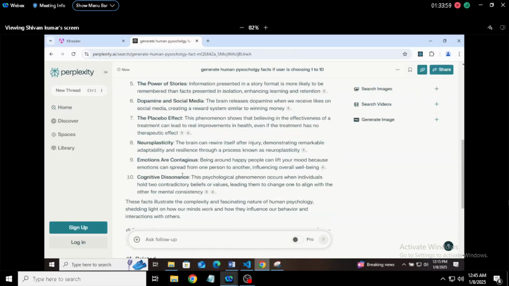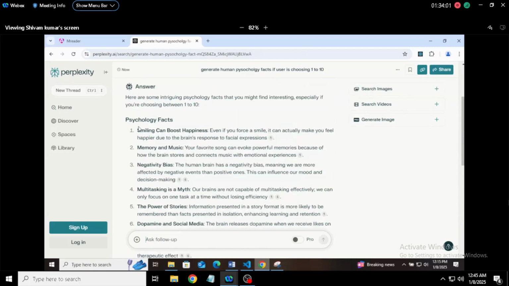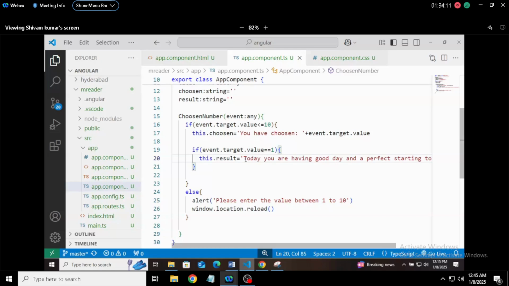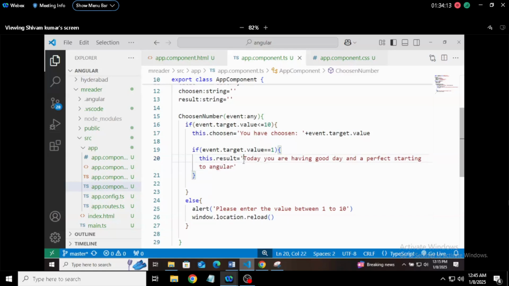Copy paste. So for 1, smiling can boost happiness. Just copy this part and give it to TS that this dot result is equals to this one.